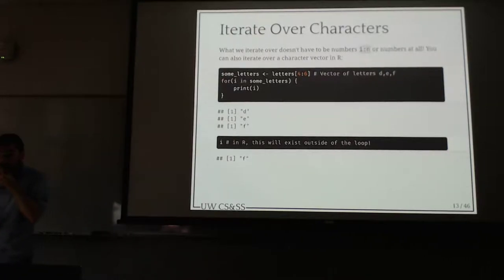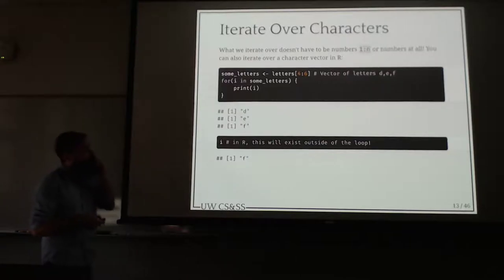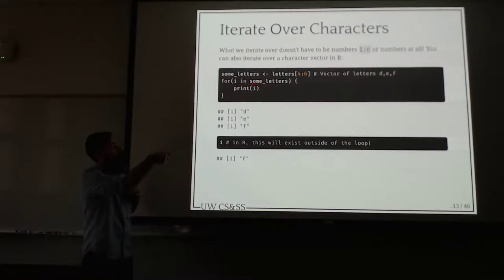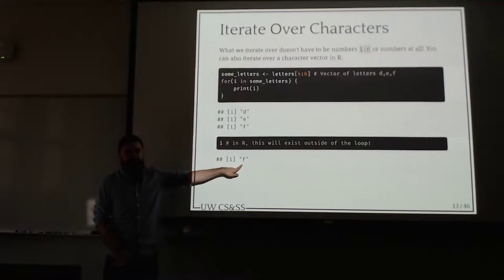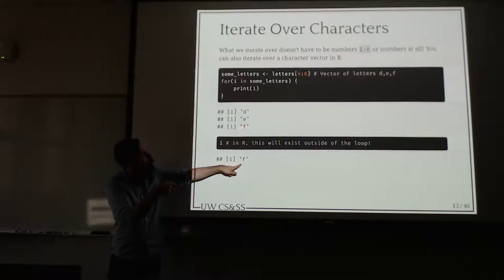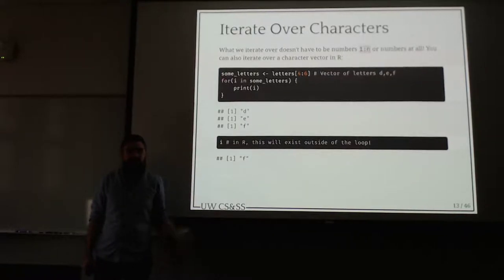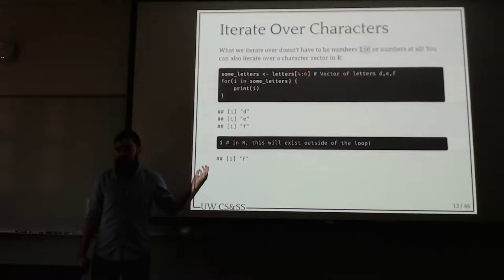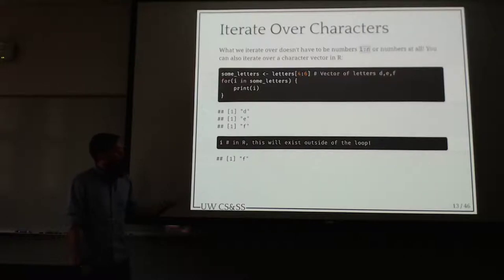Okay? An interesting thing about loops in R is whatever I is assigned to through this loop, that object exists outside of the loop too. If I finish running this loop here and then just type I into my console and hit enter, I get F. Well, F was the last value I took when the loop finished. I is nothing special. It is just an object whose value has changed at every iteration of the loop. At the end of it, it's not like it deletes it or gets rid of it. It's just sitting there, and it's named I. Something I've said in this class before is usually we don't like object names to be like one letter or something.